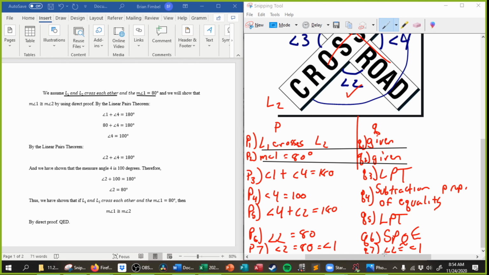And then if I come all the way down here, the very last thing that I wrote goes here because that's what we're aiming to do by using direct proof. We're always going to write direct proof on this one. The only one you may not use direct proof for is Theorem 210. But I will tell you this and put this in your notes. Theorem 210 is only graded on your work and your attempt. That is a very hard one, and that is not even fully geometric proof. That's more of an algebra proof. I just want to see what you guys do with it.